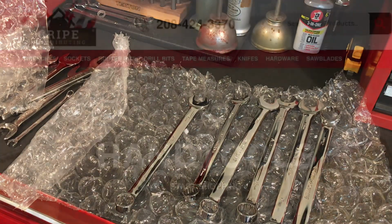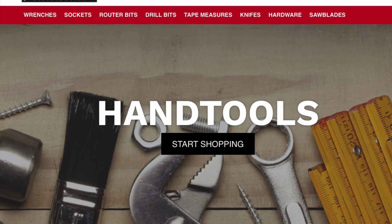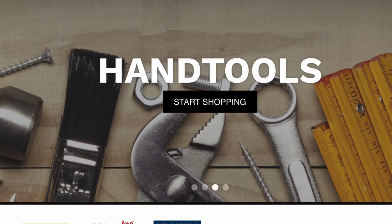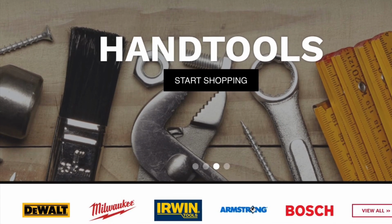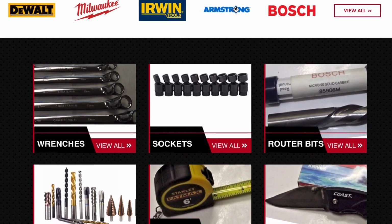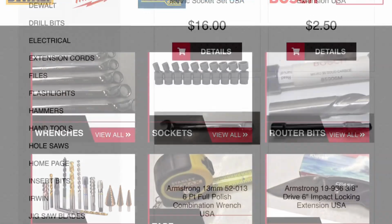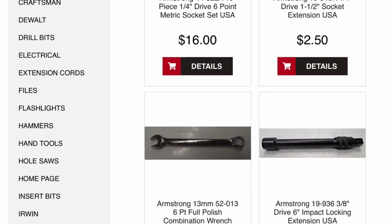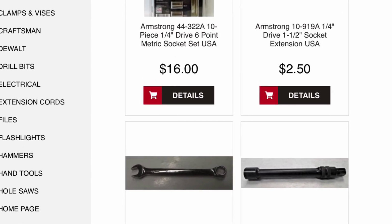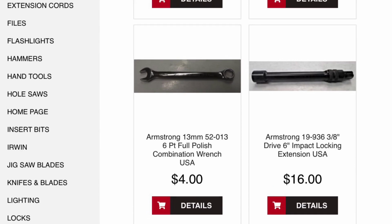Now let's look at Cripe Distributing. And here's a look at the Cripe Distributing website. As you can see, they got wrenches, sockets, tape measures, knives, you name it, they got it. They got all the large name brands. They basically carry new old stock of either companies that went out of business or companies that wanted to sell off their older products as they bring in new stock. They buy it all up and they sell it at a reasonable price. Very reputable company. It's been around a long time, and I've bought from them for quite a while.